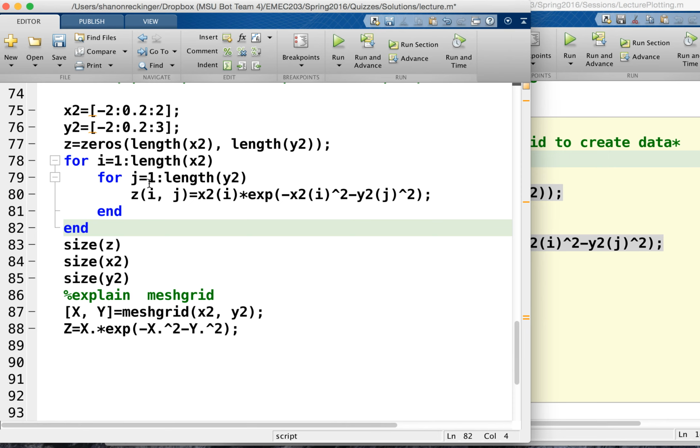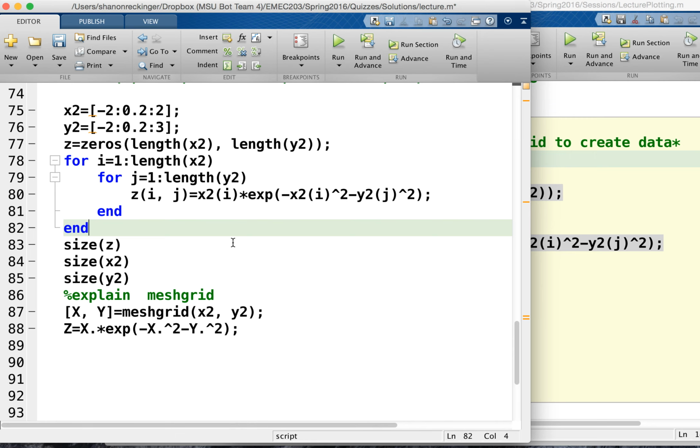So that's kind of like what was on the quiz, if you remember doing that, that little picture of slashes and hashtags. It's kind of like that. So that's one way to do it. And so that will just create a 2D field that's z that varies with x and y.